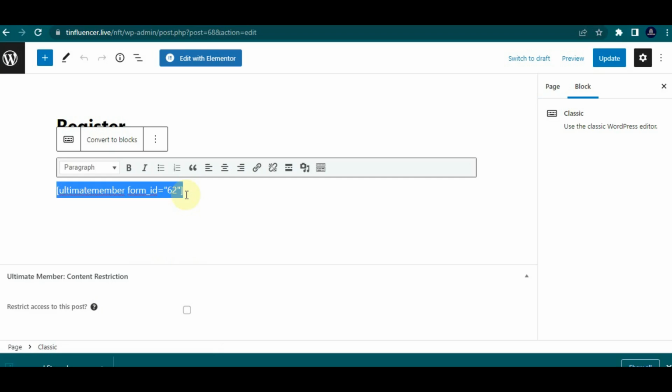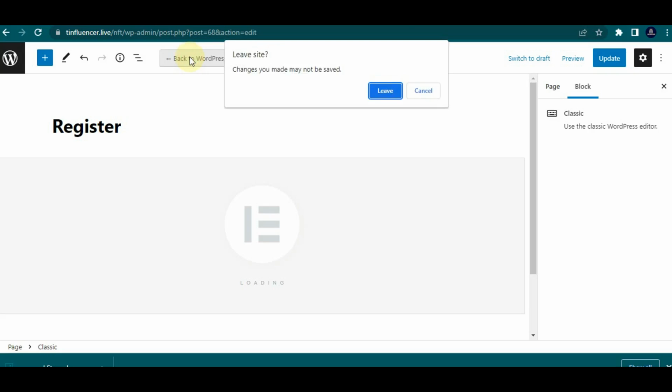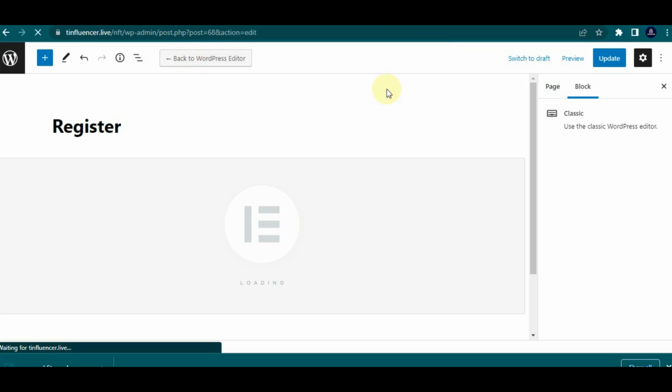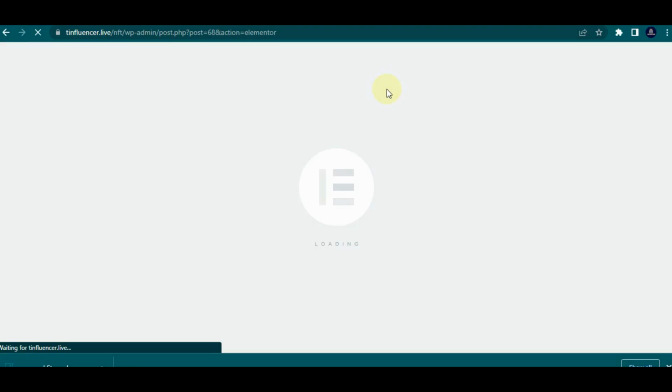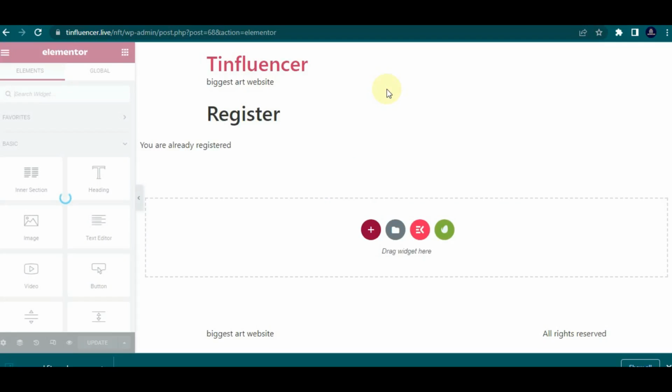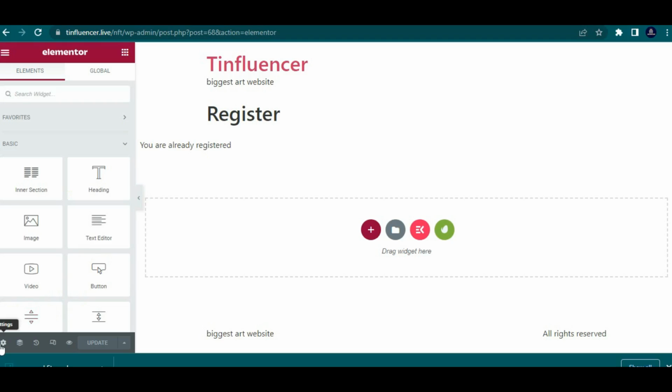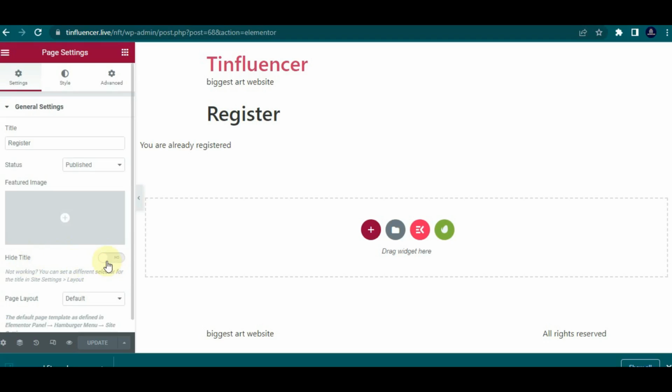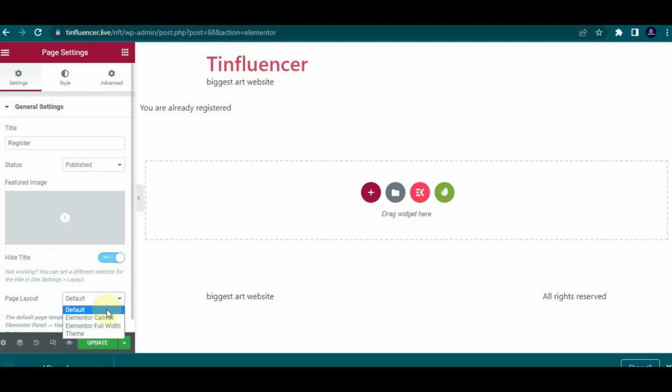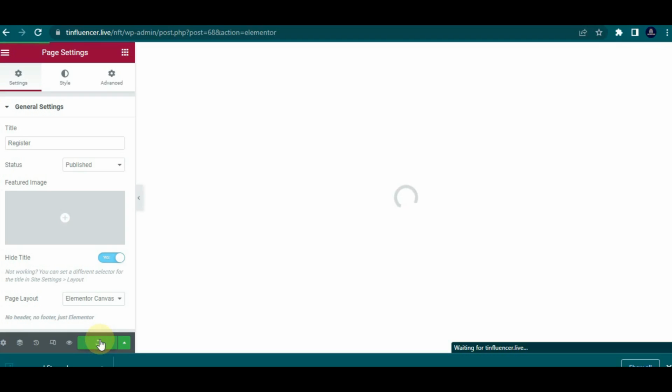Now you want to copy this link, and click on edit with Elementor. Now once you are inside, just click on your settings like we did before, click on hide title, click on Elementor canvas, click on update.